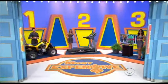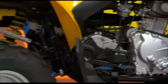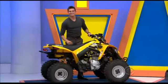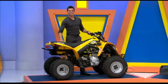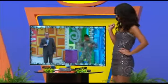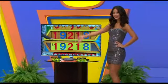Wonderful. Yeah, it is going good, huh? Oh, my God. You're on The Price is Right stage. George, look how happy Sylvia is. Can we keep her happy? Sylvia, how about enough prizes to share? A new ATV, a treadmill, and a 3D HD TV. It's the Can-Am DS250. This ATV sports a 249cc liquid-cooled engine, electric start plus hydraulic front and rear brakes. Second, this treadmill features 16 built-in workouts and folds vertically for easy storage. And finally, sync media from multiple devices to this 46-inch high-def LED 3D TV, featuring built-in Wi-Fi and Skype, two pairs of 3D glasses included.